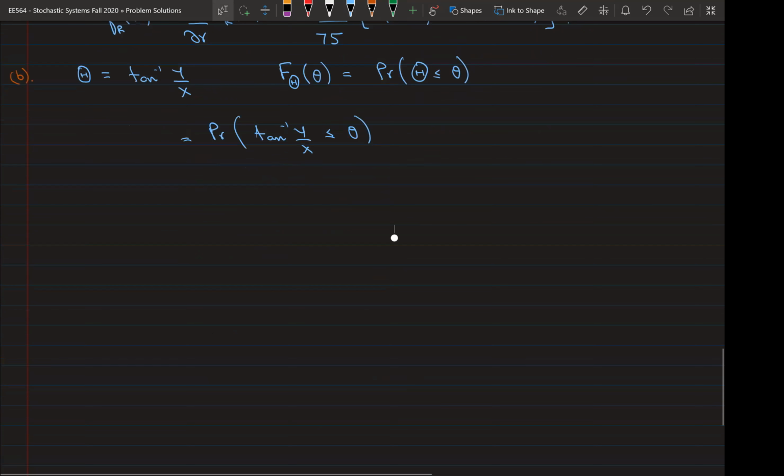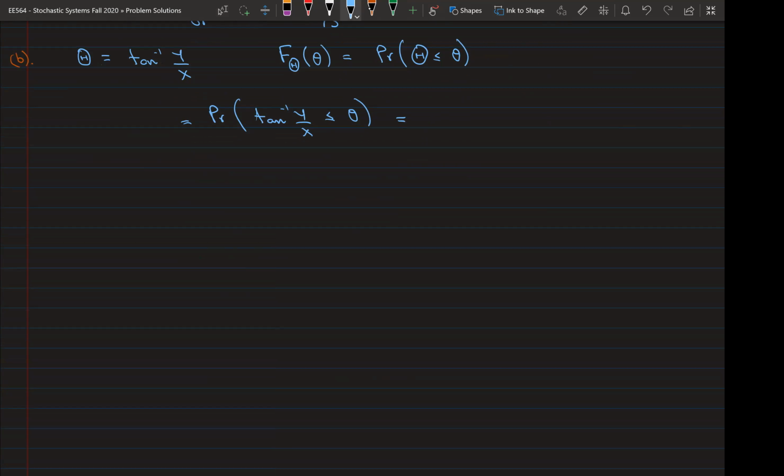And in order to compute this, I will go about exactly the same principle. I will integrate the joint PDF of x and y over that region that satisfies this condition, tangent inverse y by x less than or equal to theta. And here, all right, I will make a change of variables. I'll go from the rectangular coordinate system to the polar coordinate system. I could do otherwise as well, do it graphically as well. Let me use the conversion from rectangular to polar. So dx dy is r times dr times d theta.